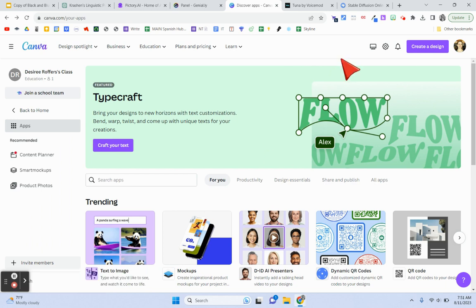You do not need to create an account, so that makes it really quick to use. However, Canva, like I said, I like this one a little bit better, but you do have to create an account. If you are an educator, it will give you all the features. If you're not an educator, you may have to pay to use some of the premium features.